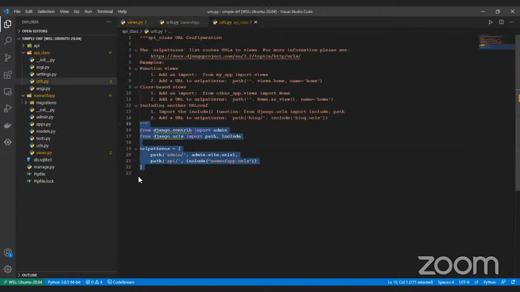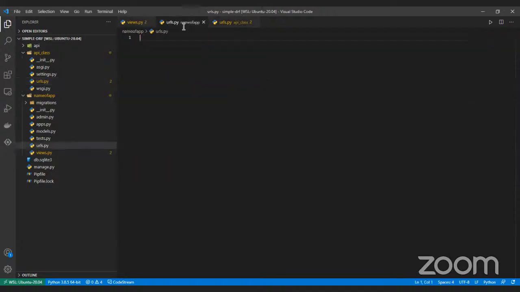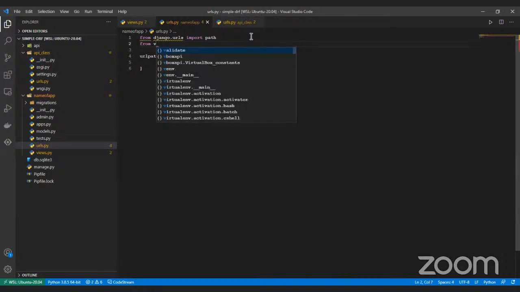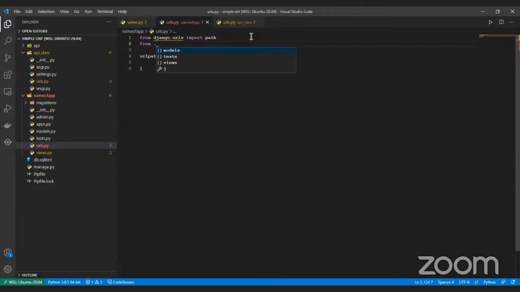I just copied these because it's something very similar. Paste these, remove these also. Then we import the view which we created: from .views import home, which is the name of the view we created.